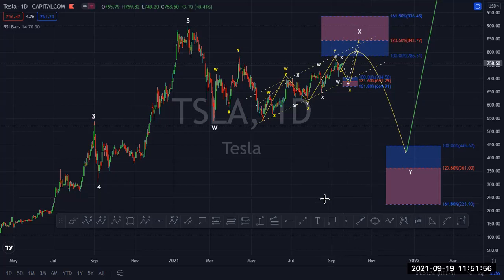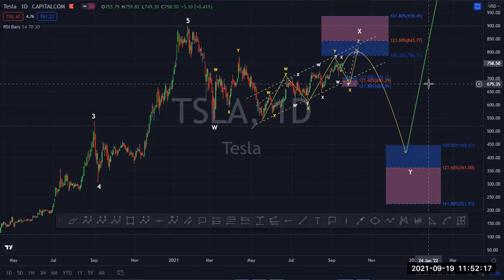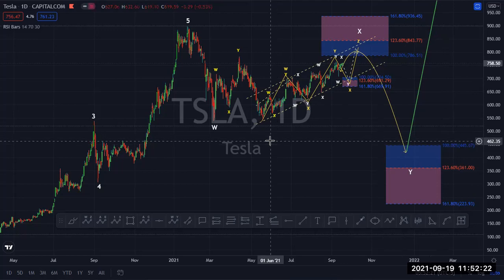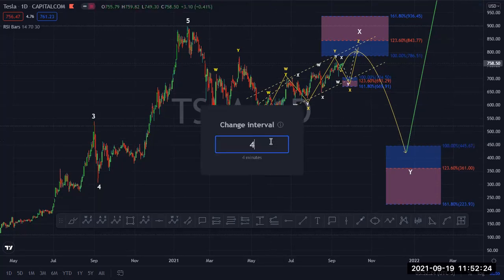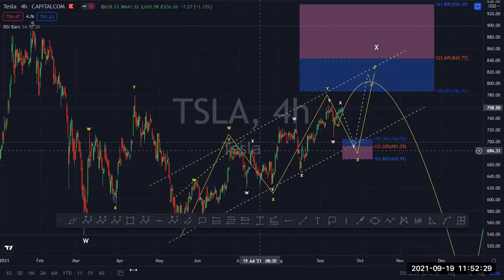For instance, I'm expecting Tesla to give us another move up before dropping. So it can drop from here before going up, or it can just move very sharply and go up further. Such things are not ruled out in the market, but we always try to go in line with what is standard, what we always know. Markets can behave out of a normal move at any time without their permission.